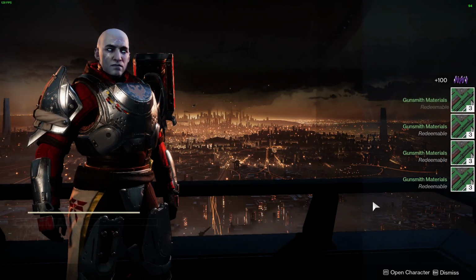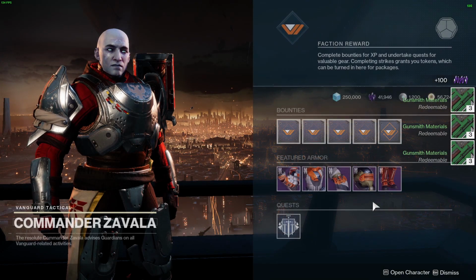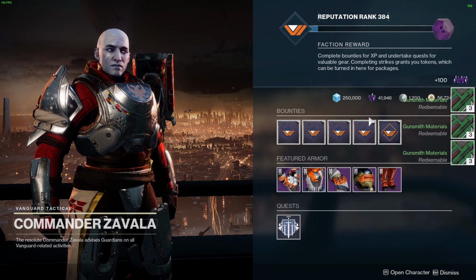And so there you have it, 4,000 Vanguard token packages. Basically, it nets you a lot of legendary shards.